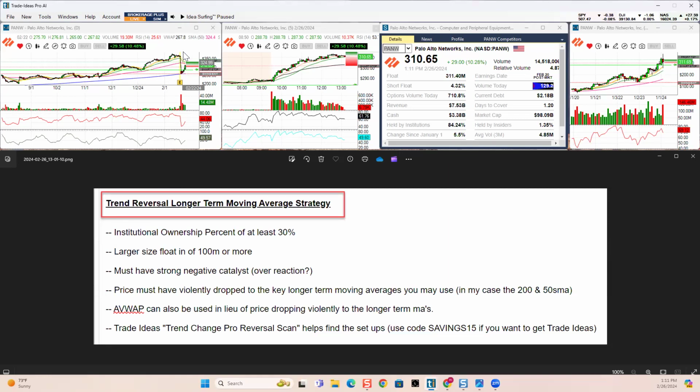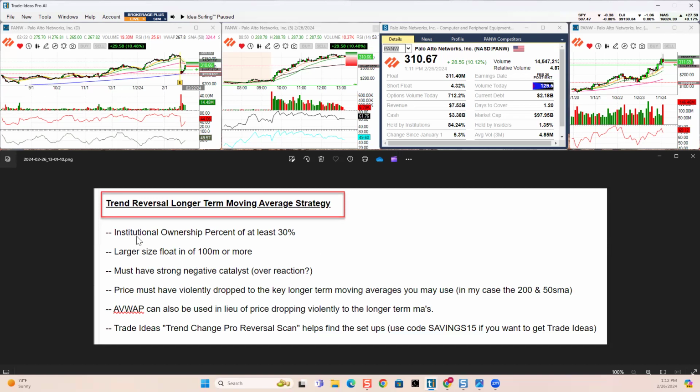So sometimes these negative catalysts can be an overreaction in which they'll start to correct themselves. Often earnings can be overreactions. Now, I'm not saying earnings are not bad, okay, but earnings has a way of settling back down several days later or a week later. So in this case, we do have a strong negative earnings catalyst. So we check that box.